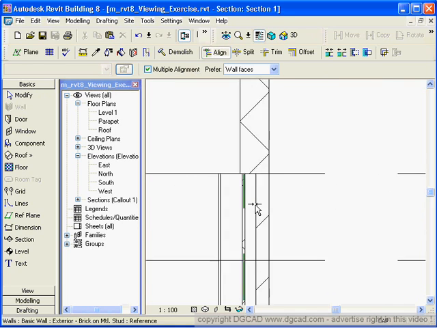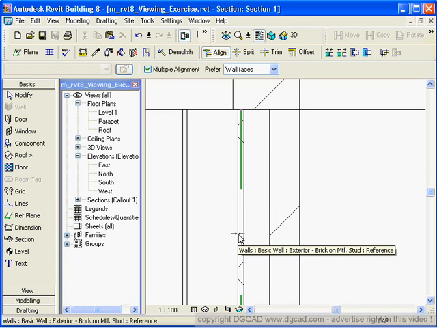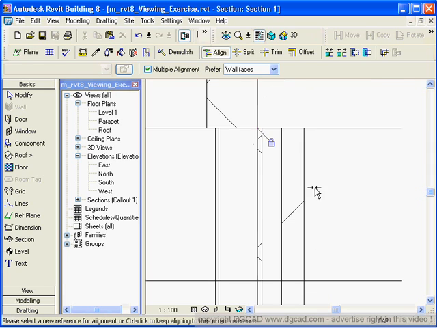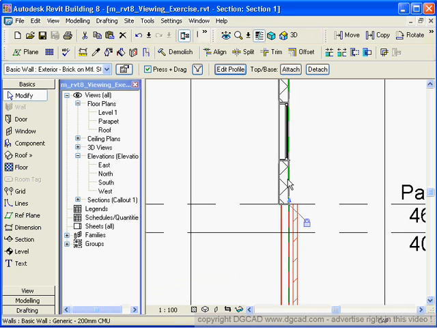I'm going to do my align one more time, and I'm going to say, well, align this. Now I can't seem to get that right edge, so I'm going to hit my tab button. You see how I can toggle align from there, and I want this aligned with it, and I'm going to lock it, and there you can go again. You can start to see some of this power, because now if I move this wall will move with it, and then all adjoining walls that are butting up against this will all get stretched as well.